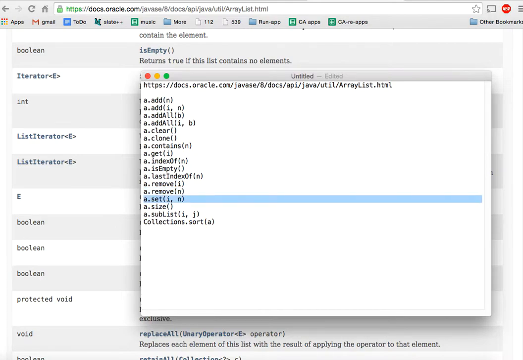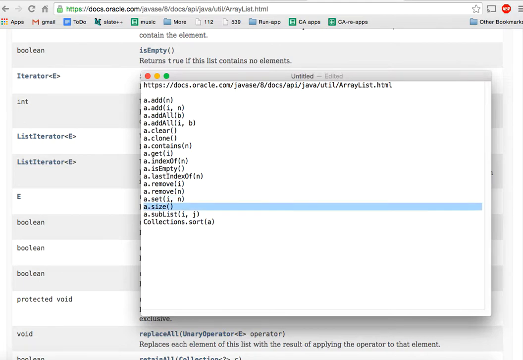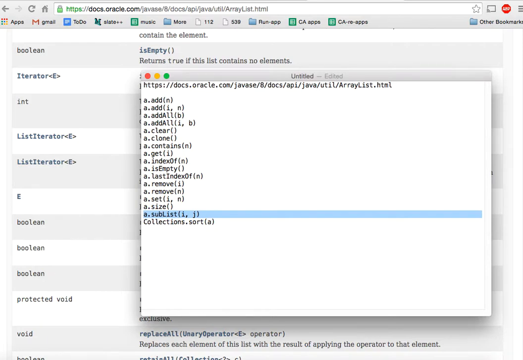You can set a value. You can get the size, which is the number of elements inside a, and you can create a sublist, which is a new array list starting with the given bounds. And finally, of course, you can sort. That was quick. You're going to want to go through and read more about these here. And again, create the sample Java. You should do that in small groups of, say, 2 to 3 students each. Have fun.